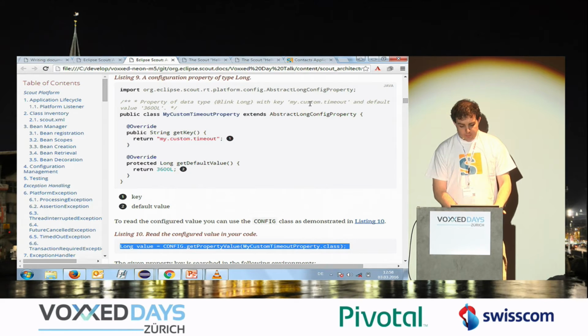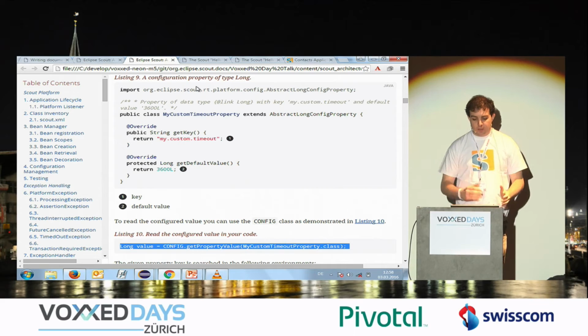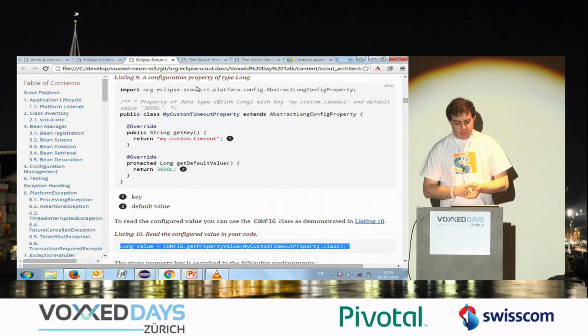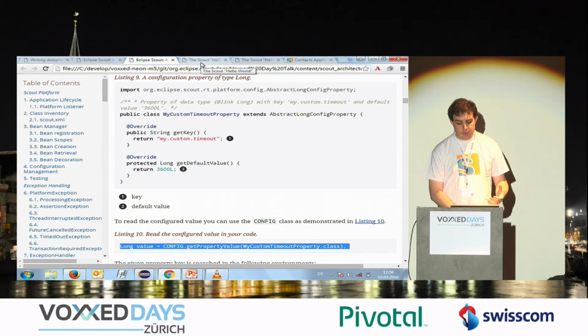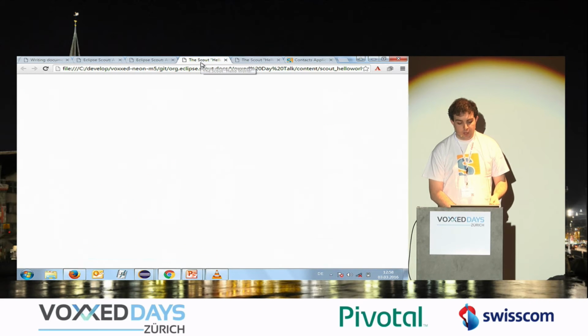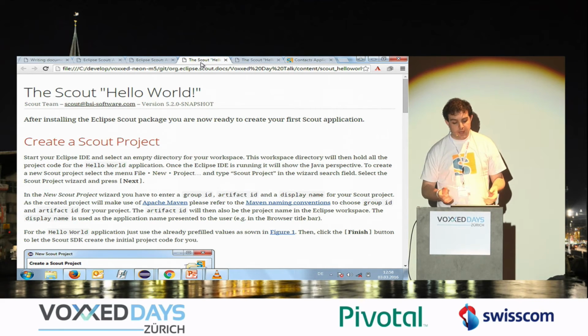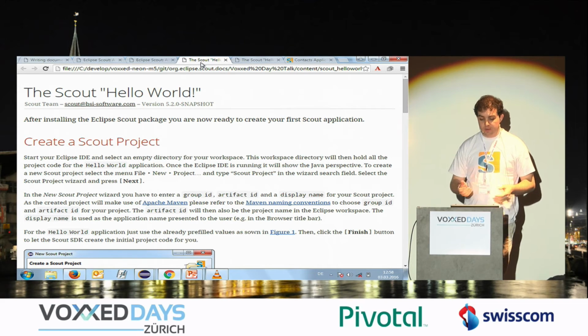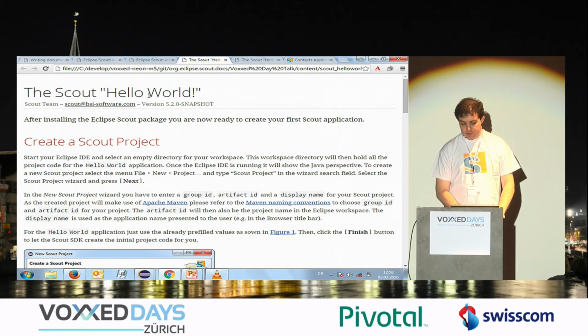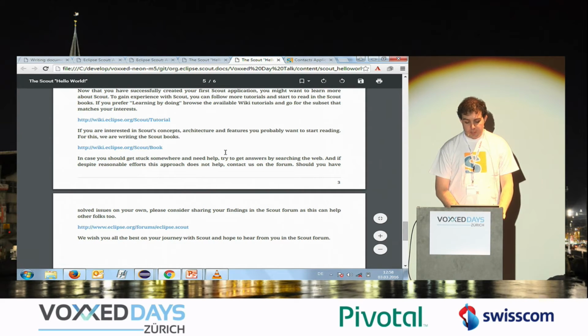Next idea is again using the includes possibilities of Asciidoctor, but now we use it to define some modules in our documentation, because we want to provide the same content in several different ways. So this is some Hello World tutorial we provide to the community. This is the HTML version. This one is the PDF one.